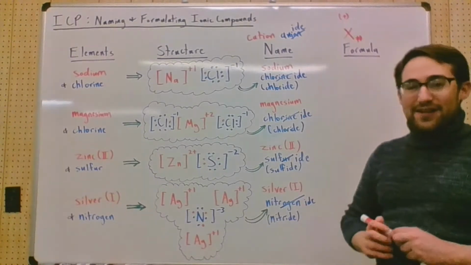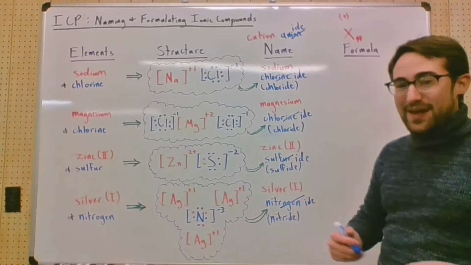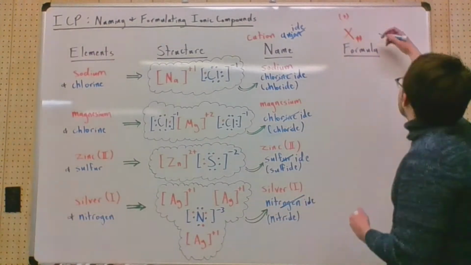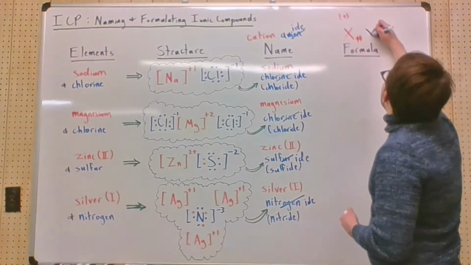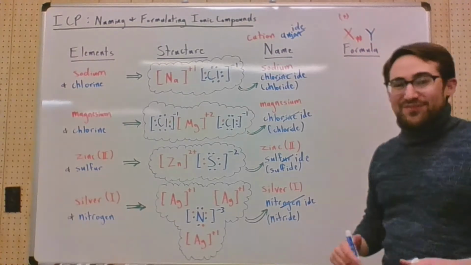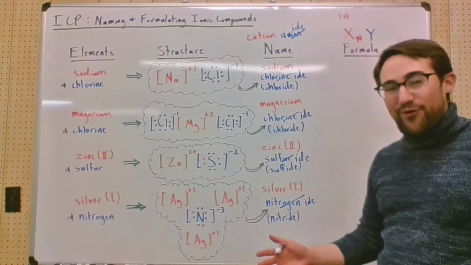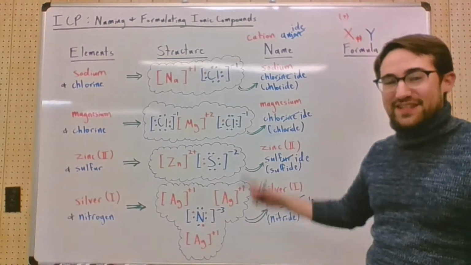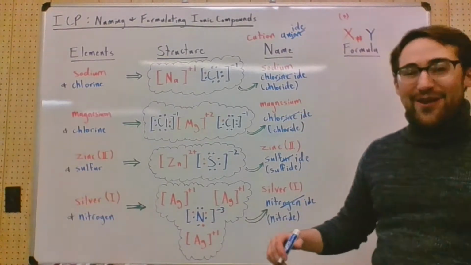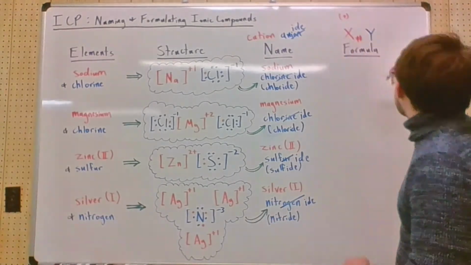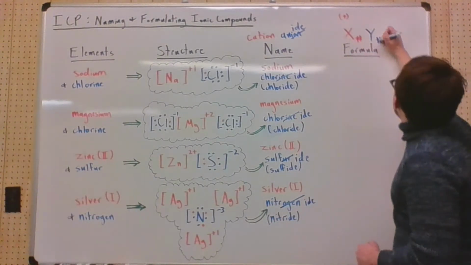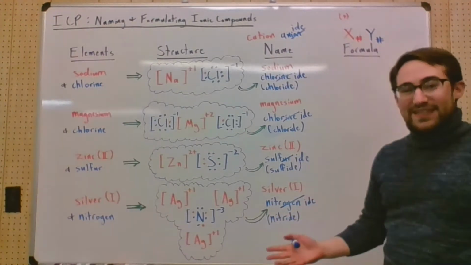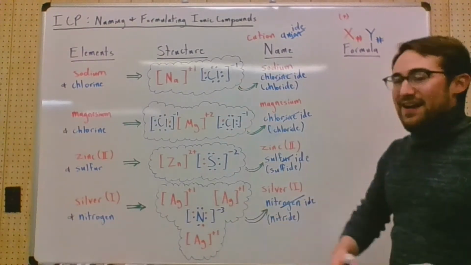Okay, the anion comes next, and I do the same thing. So I'm going to call the anion Y, just because. Same thing, I'm using the element symbol for it. So if this were nitrogen, I'd use a big N instead of a Y. And then I put down there the number of times it shows up. It's easiest to figure this out from looking at a structure.